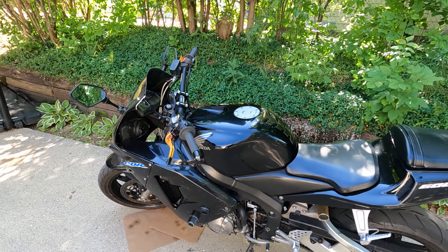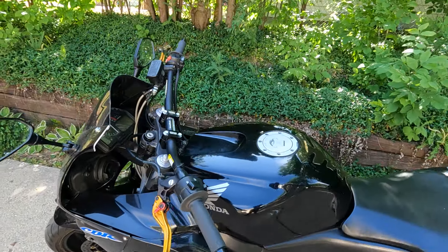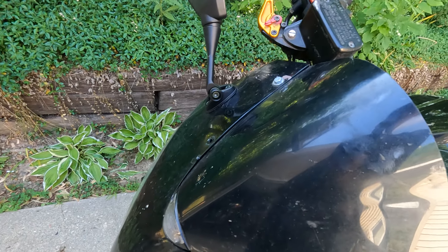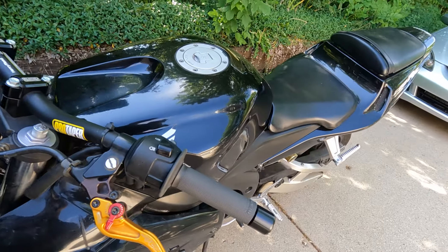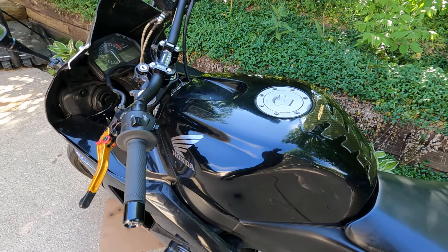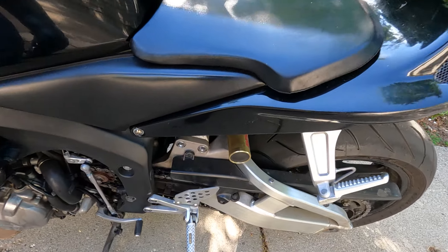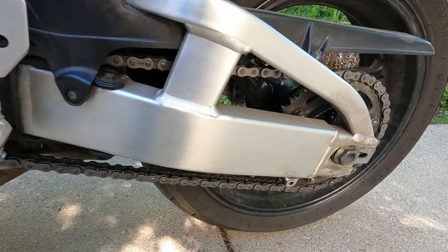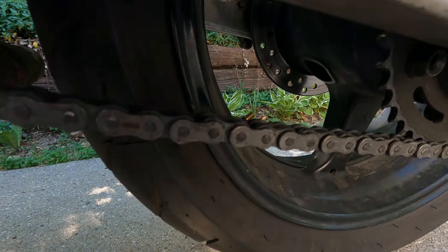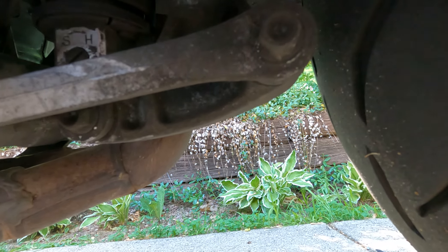I've been having a lot of fun with the bike. It's been about two weeks now since I bought it, and I've been driving it every day to work. I drove it on the freeway for the first time today. It's a 70 mile per hour speed limit, but it wasn't really that much fun because there's a very tiny shield on it, so all the wind just goes right to your face, especially with the dirt bike bars — you're upright and you've got to tuck really good in, otherwise your neck gets thrown back.